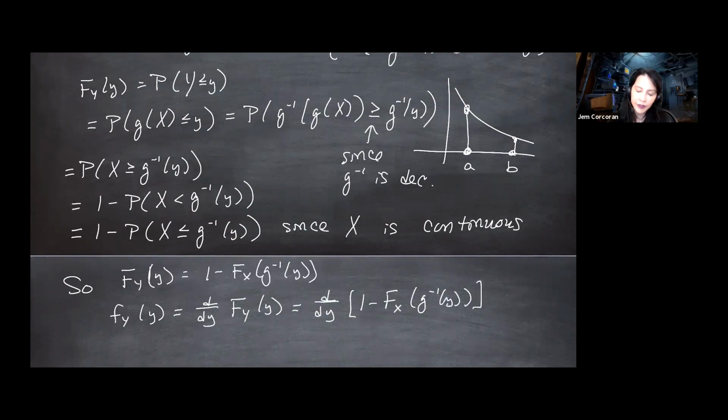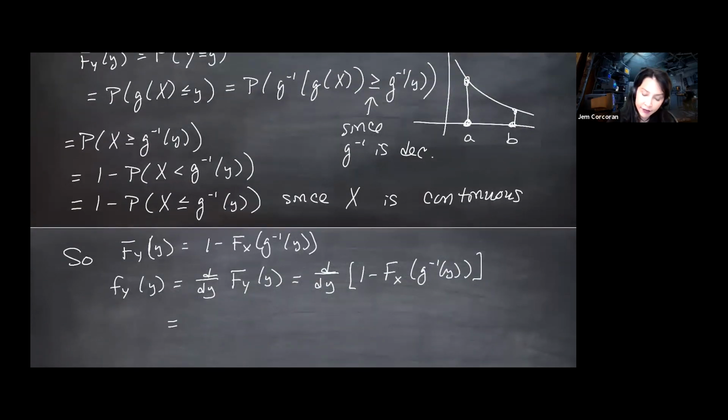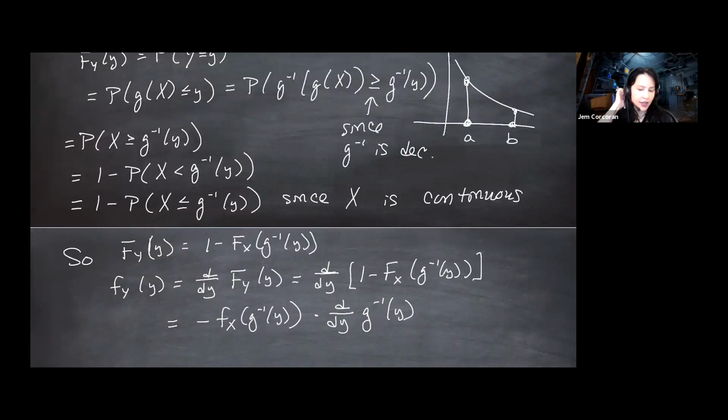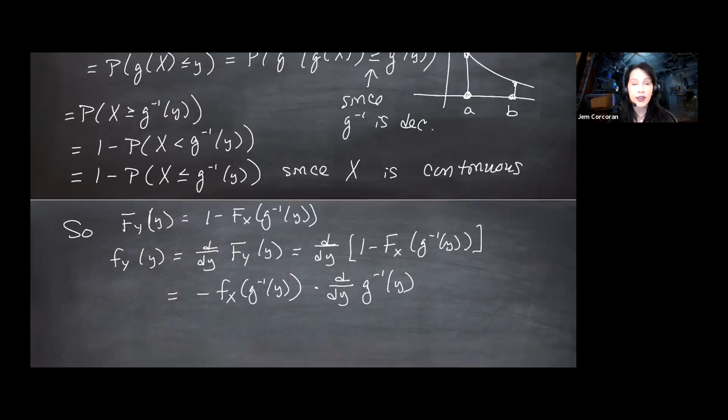And then take the derivative through, and you get the derivative of the CDF is the PDF, but there's a 1 minus in front, so we get negative the PDF for X with G inverse Y plugged in. And then we get, by the chain rule, the derivative with respect to Y of G inverse Y. And at first, that negative up front is looking bad, right? You can't have a negative PDF, but because we're in the case where G and hence G inverse is decreasing, this is strictly negative. So between these two things, the whole thing is not negative.